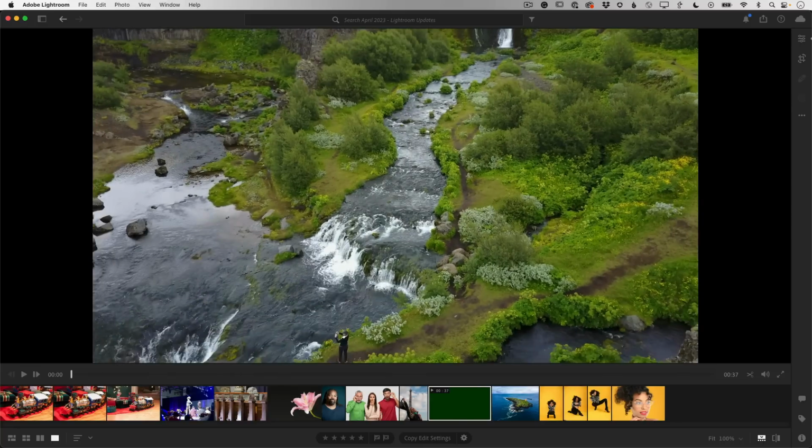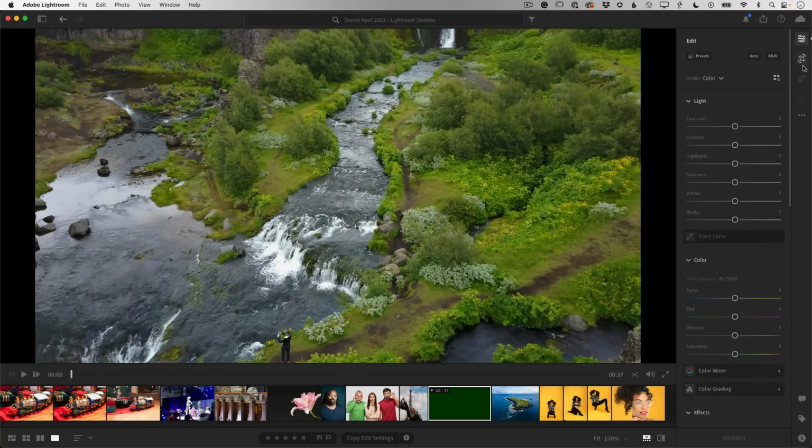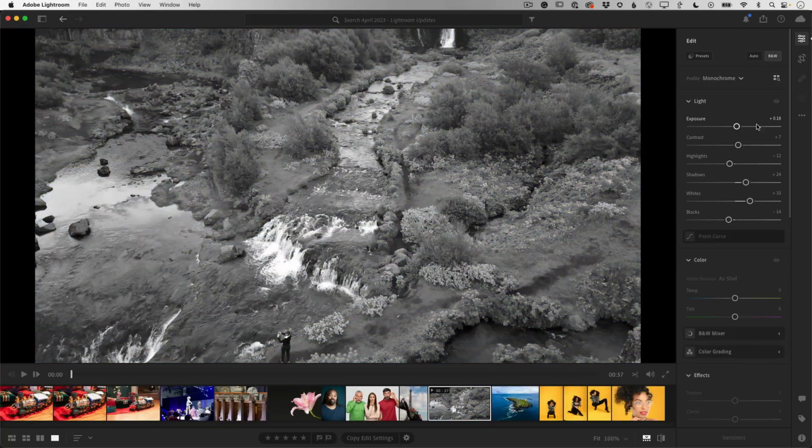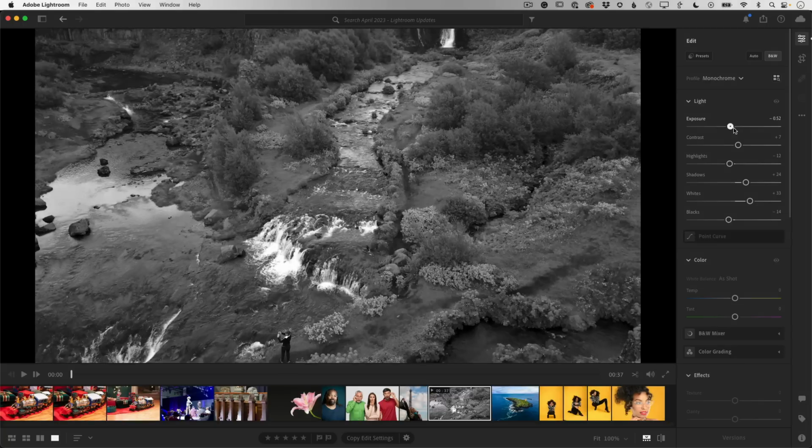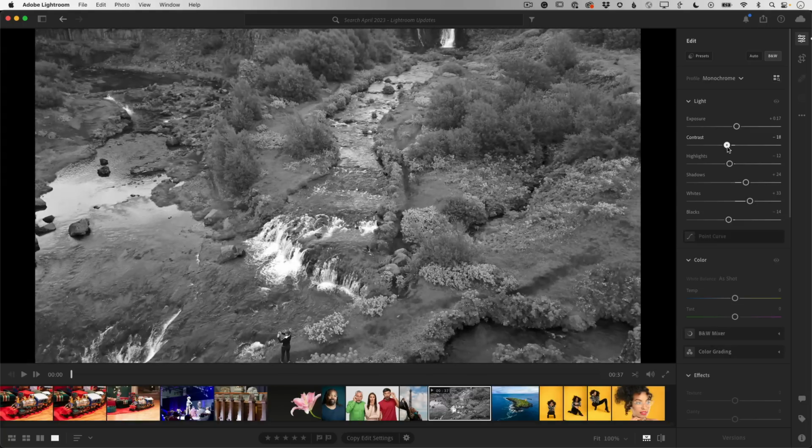Number one, when I go over to the develop settings, I can now choose auto. So that's cool. I can have it auto adjust. I do auto in photos, so I'm glad I can do that in video. So some enhancements there. Also the ability to quickly do black and white. And if I want to adjust the black and white, I can for the video. And this is great when you're trying to show maybe something that's aged in video, you have that quickly to do it to match your photos as well.